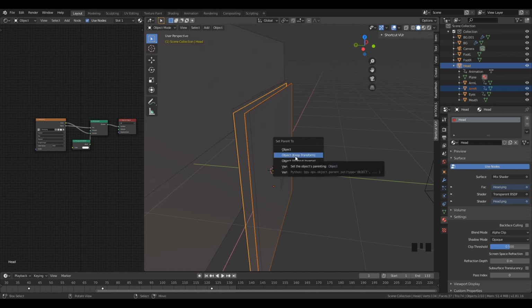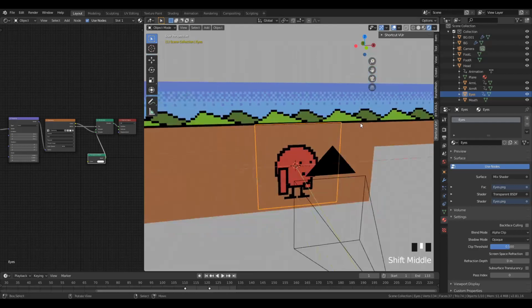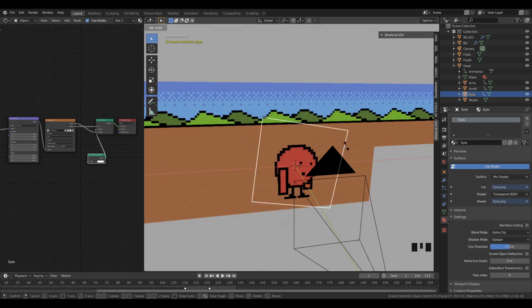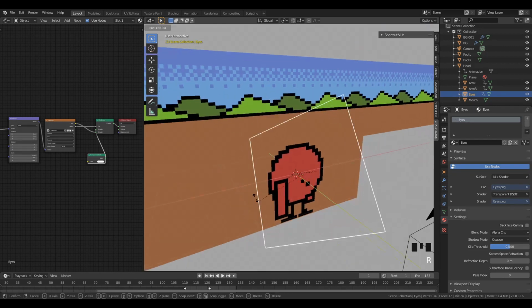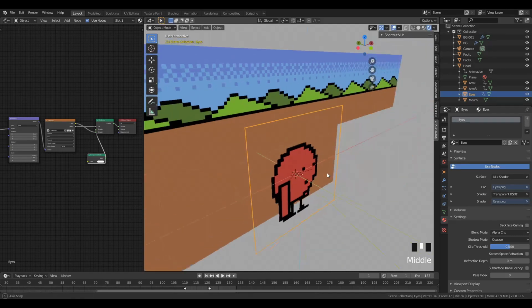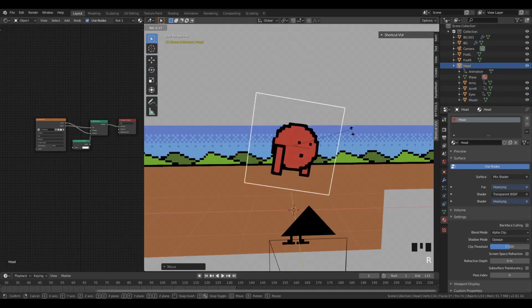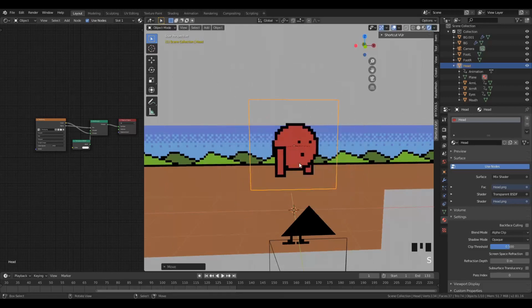I say keep transform just because I placed the arm there where I want it to be, and if it keeps the transform, that means it stays there. But if I move the head, or scale the head, or rotate the head, it would move with it. Just proof of concept. If I rotate it here, Blender will respond. Oh, that's because I'm rotating the eyes. Okay. Go up here, rotate it, scale it. Yeah, everything's affected.